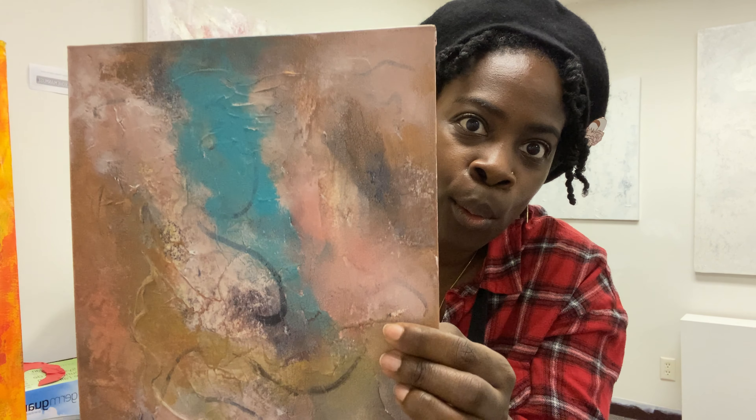These two pieces are pretty much done now. There's a little bit of detail and disturbance on this piece — names will come later, they always do. We've added a bit more detail and a different color on this one. Now what I'm going to do is the final steps: putting on the final gloss medium I normally use on top. I like to use an acrylic gloss medium — this one is from a local company here in San Francisco. I glaze it over, and what's really fun is it comes out white, so you get freaked out thinking it's going to ruin your piece, but it dries clear.